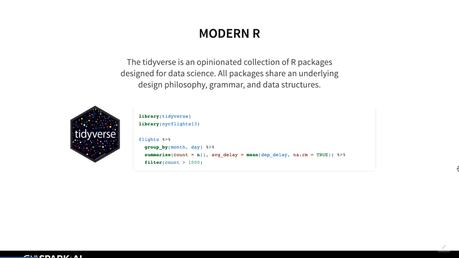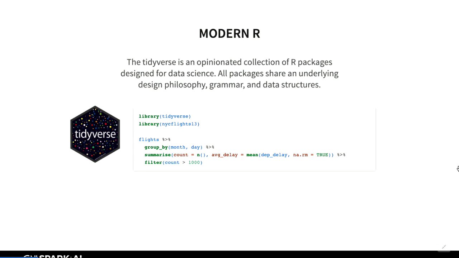And within R, there's even what I like to call the concept of modern R. Modern R just basically means using relevant and modern R packages. There are a lot of R packages that have been developed in recent years. One of them that is going to be relevant to this talk is what we call in the R community the tidyverse. The tidyverse is comprised of multiple packages, but the most prominent ones in there are dplyr and ggplot2, which you might have heard of.